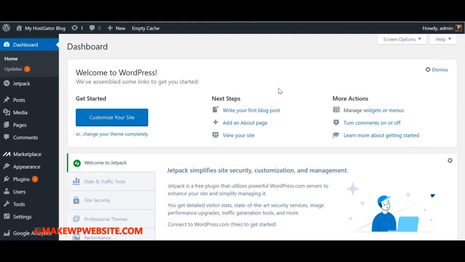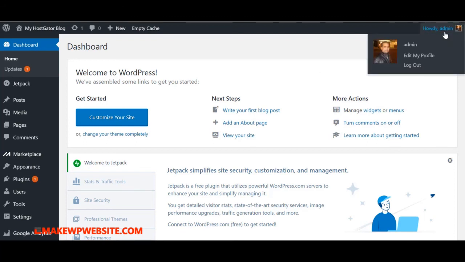So I hope you have reached till here, and a couple of things we have achieved. We have created a domain name, we have purchased the WordPress hosting plan, then we have linked up our domain name with the hosting plan, and now we have logged into our dashboard. So I'm going to show you what you need to do first, how to log in and log out of WordPress. Before that, I will show you a couple of things, how you will change your password, and then we will try to re-log in. Then we'll see how my image has already been displayed here. Maybe it's not displayed for you, and I'm going to show you how to do that.